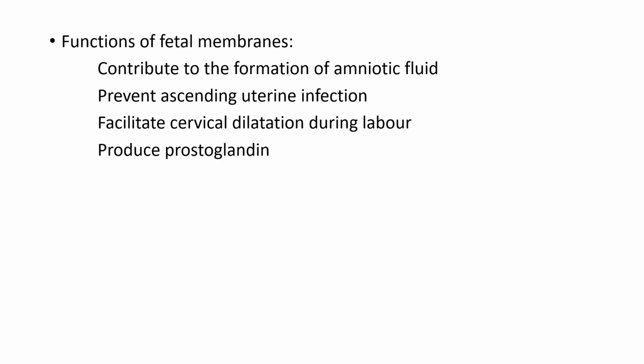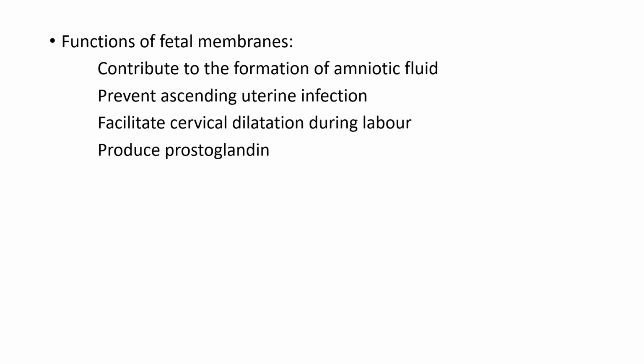Next, functions of these fetal membranes. These fetal membranes contribute to the formation of amniotic fluid to a certain extent, and they prevent ascending uterine infection. That is, the membrane covers the entire fetus and lines the uterine cavity, and it prevents the entry of microorganisms from the vagina or from outside of the body.